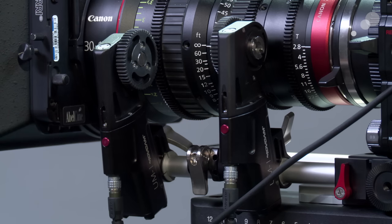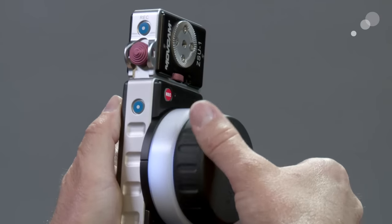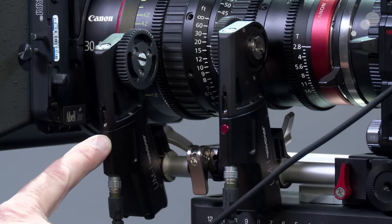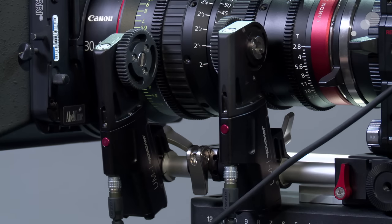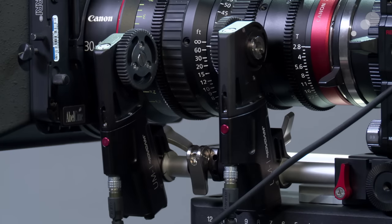On the front I have this red button that serves a couple of functions. If I hold it in for two seconds it will calibrate the motor to whatever function I've allocated it to on the lens. The second function: I'm going to roll my focus back here — going counterclockwise right now I hit infinity. If I hold the button for two seconds, maybe I want to have that function differently — maybe I want to roll clockwise to infinity. Notice that the scaling has now reoriented itself, so now rolling clockwise on my focus knob goes right into infinity.